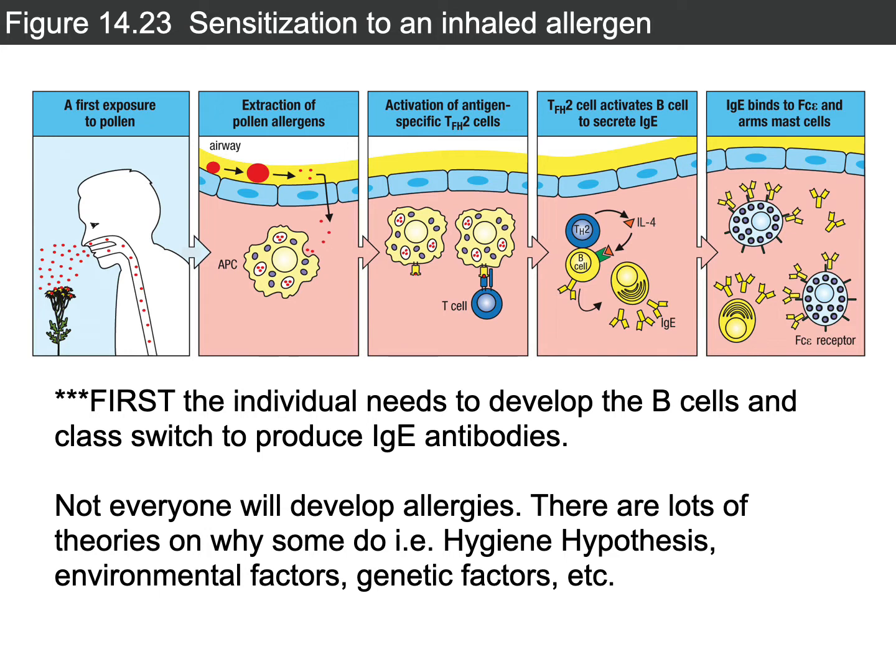Okay, so again, this is the first step that has to happen. And this doesn't happen in everybody. So not everyone will develop allergies over their lifetime, and also allergies will change over your lifetime. So there's a number of theories. So we talked about the hygiene hypothesis, but it's also believed environmental factors or genetic factors can also play a role in who develops allergies or not.